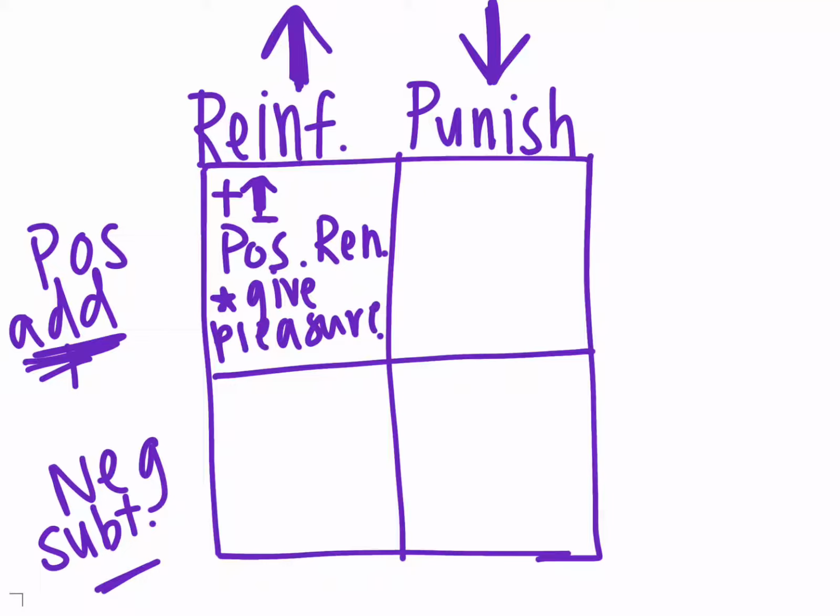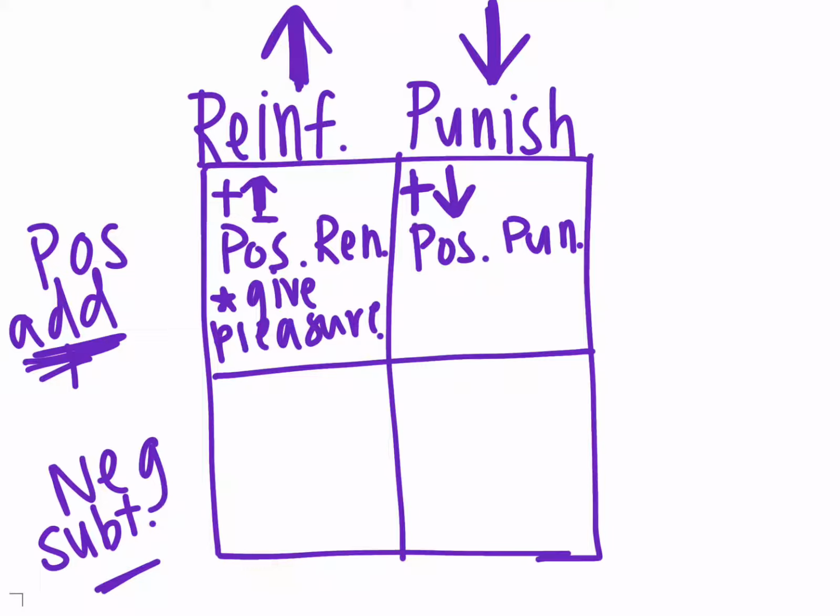You can also have positive punishment. So again, positive and negative, you're talking about adding and you're talking about subtracting. You're not talking about whether or not it's good or bad or if they like it or if they don't. You're only talking about positive and negative from a very mathematical mindset. So you would say you have positive punishment, and this is when you are adding something to a situation to decrease someone's behavior.